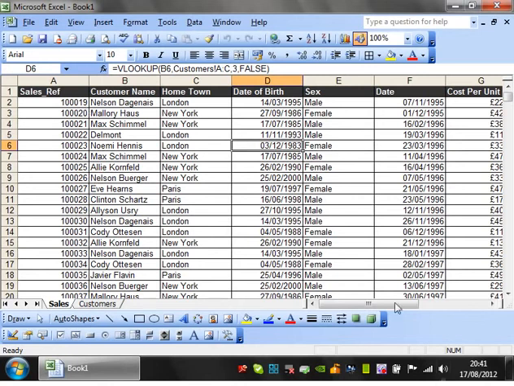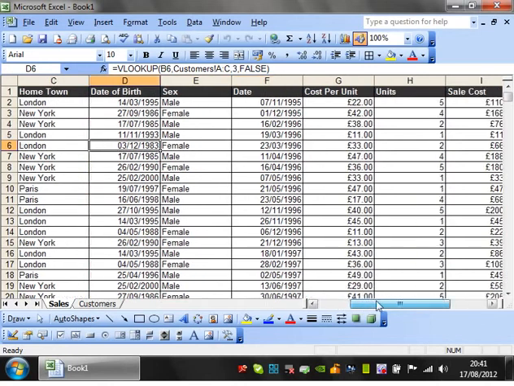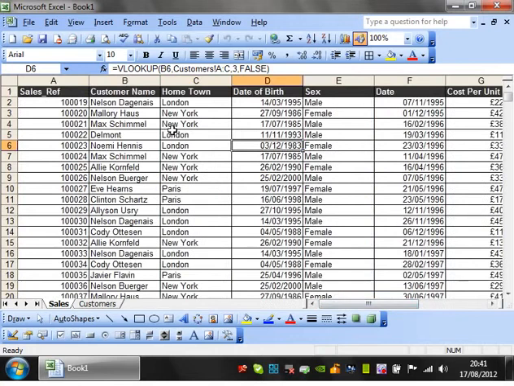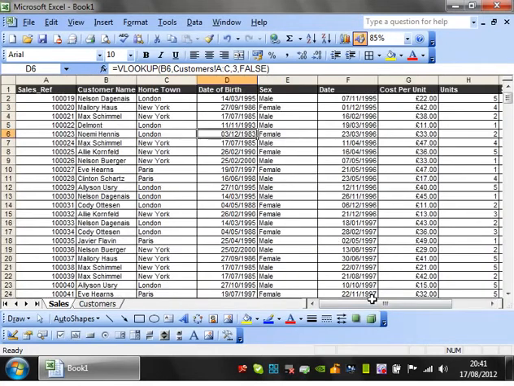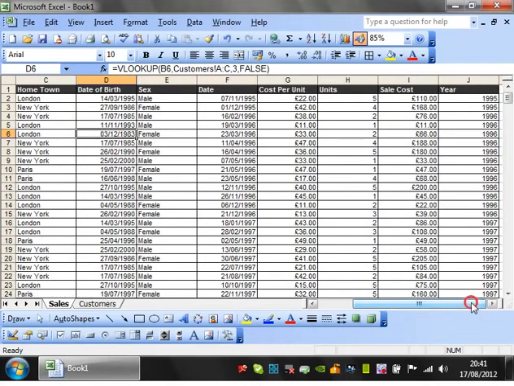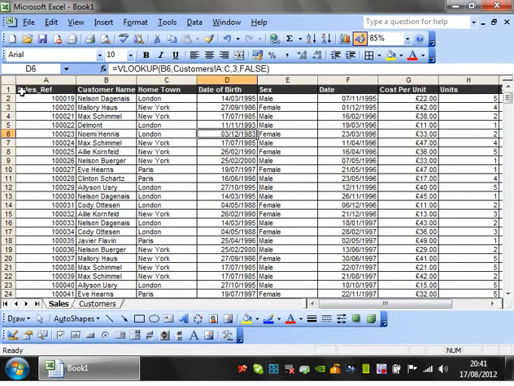So the first important rule is the way in which your structure is set out. I'm going to zoom out a bit here so we can see more of it at once. So you'll see here that this is your standard Excel spreadsheet.